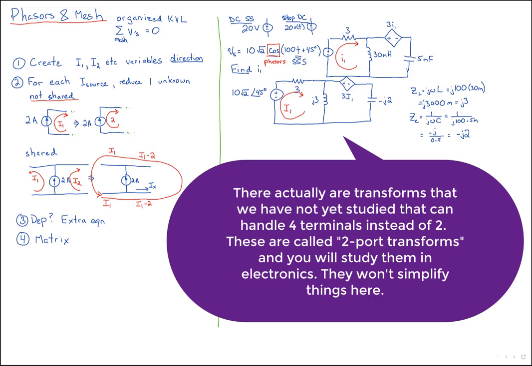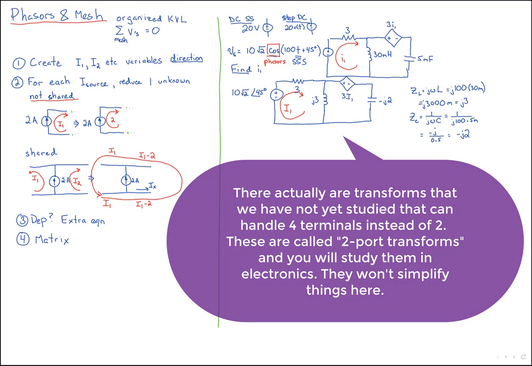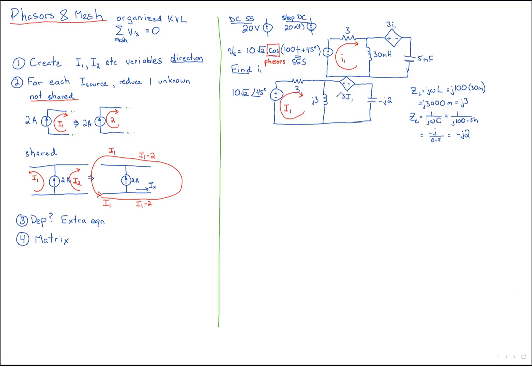We could do a superposition. That's not really going to help us, because if we did a superposition we can't take out the dependent source, so we're left with what we started with. Could we do nodal? How many unknown nodes do we have if we do nodal? Let's say our ground is on the bottom. That's a reasonable place to put it. Well, then that would be known. So I guess 3. Well, let's see.